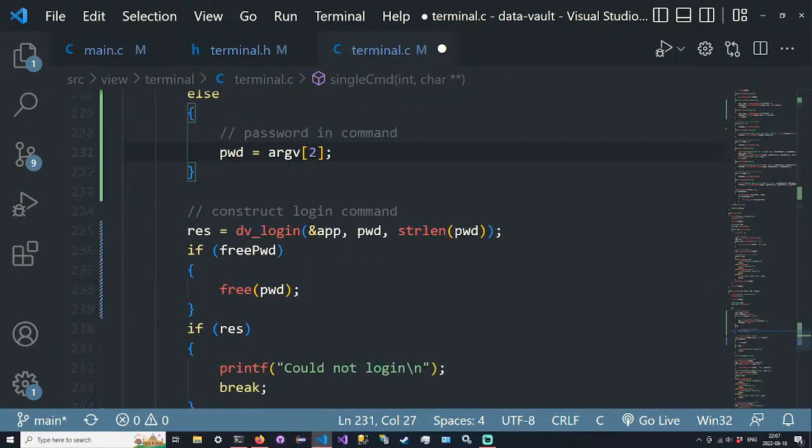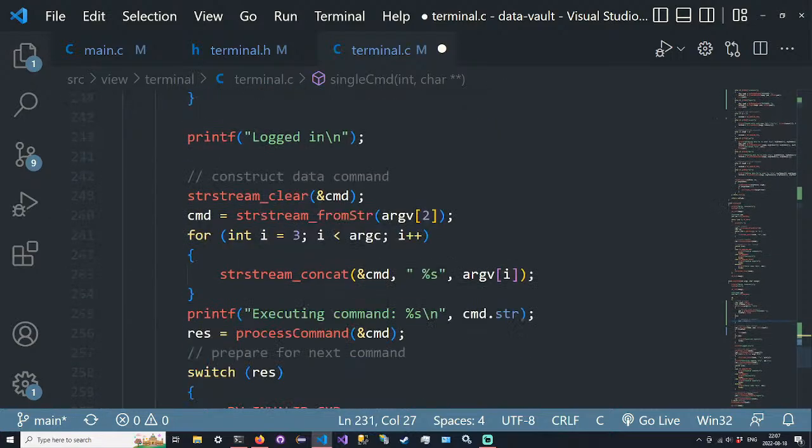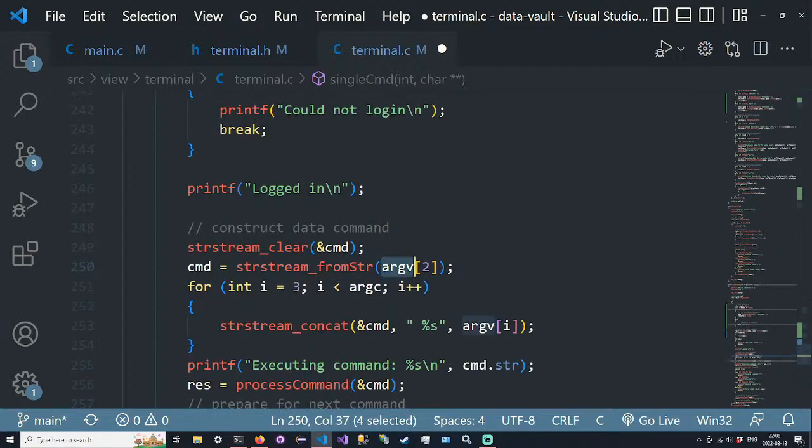However, this does raise a problem. We assumed that the password did come in with the command here, so we took the command as argv at 2. We assumed that the password was the first argument.